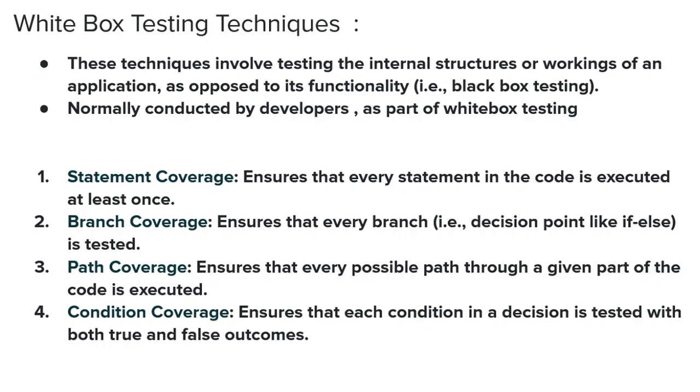Statement coverage. Whenever a developer writes the code, he makes sure that every statement in the code is executed at least once. So he writes the tests in such a way that every statement in the code is executed at least once. Branch coverage will ensure that every branch, that is decision point like if-else statements, is well tested. Path coverage will ensure that every possible path through a given part of the code is executed.